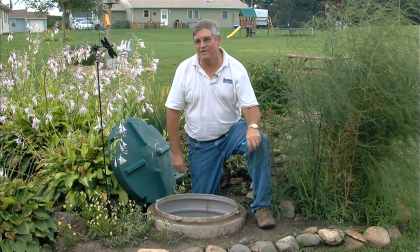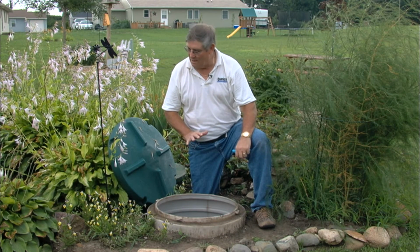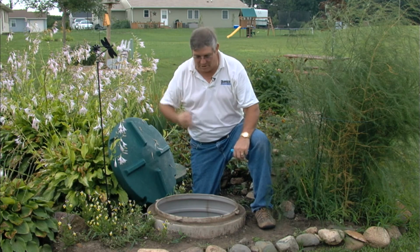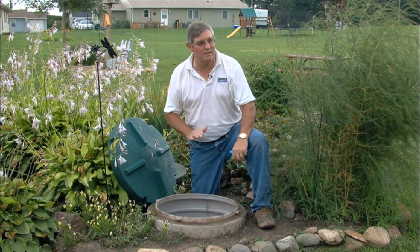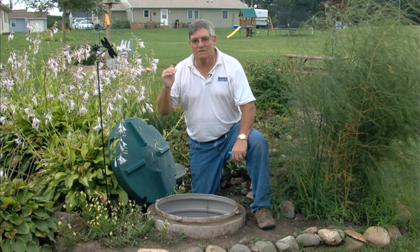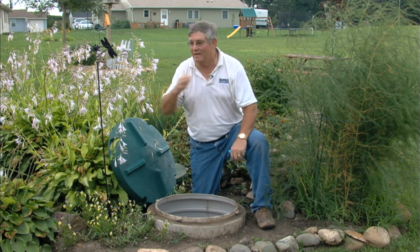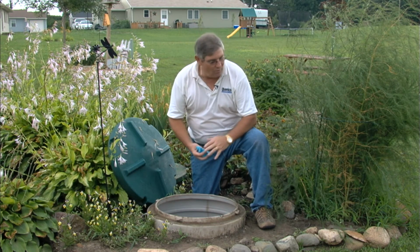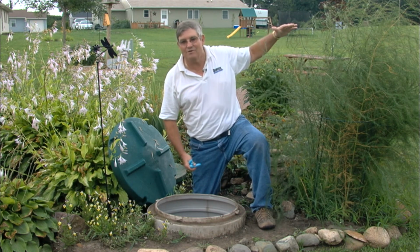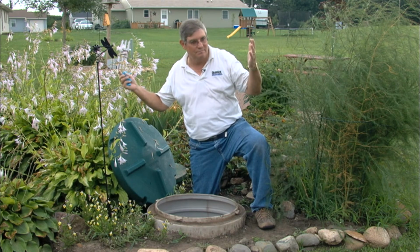One optional feature of this system is a separate pump to take the water, after it's been treated in the treatment module, and send it back to the recirculation device. The reason that you might want to have one of these would be to be able to keep everything below ground. The way the system works is gravity: the effluent has to flow through the media and go out by gravity at the bottom of the treatment module. Now, one way to allow this to be done and bury the thing would be to have the module up on a slope so that you could get the gravity flow back to the recirculation device easily.